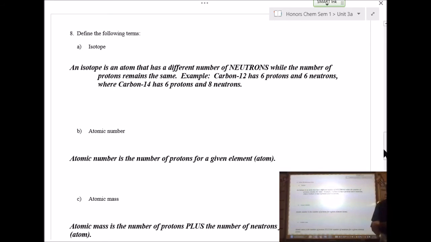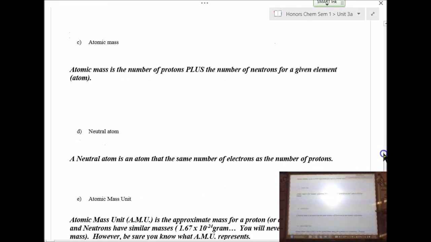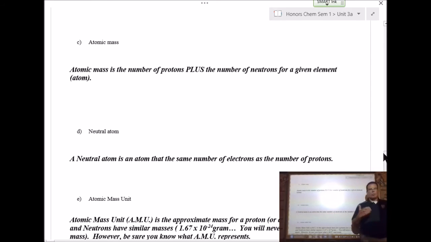Okay, so an isotope is, if I look at, say, something that has 7 protons, and it has 8 neutrons, well, that's an isotope for nitrogen. Okay. So make sure that you know what isotope is. Atomic number, that's your number of protons. So it's just another way to say that. And in the table, you'll notice that I had a column for protons and a column for atomic number. They're the same thing. Atomic mass, the only thing that we're using with the atomic mass is protons plus neutrons for what we're doing for individuals.